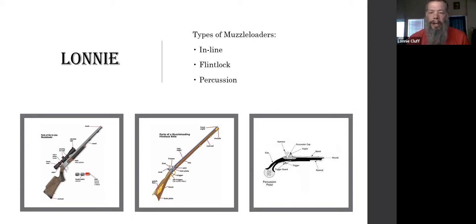There are three different styles of muzzleloaders. The one on the left is an inline — these are what's currently being used. They look and feel like a modern rifle but use black powder as a propellant. The center one is a flintlock, where flint and steel create the spark to ignite the powder in the barrel. That's the style and era I use — specifically percussions — and there's also a picture of a percussion pistol.